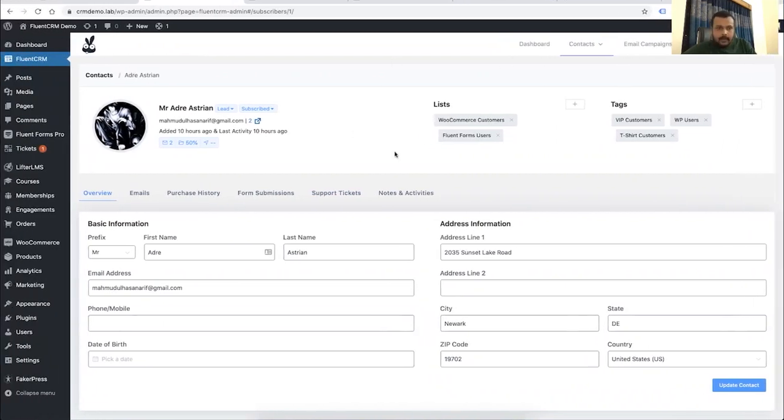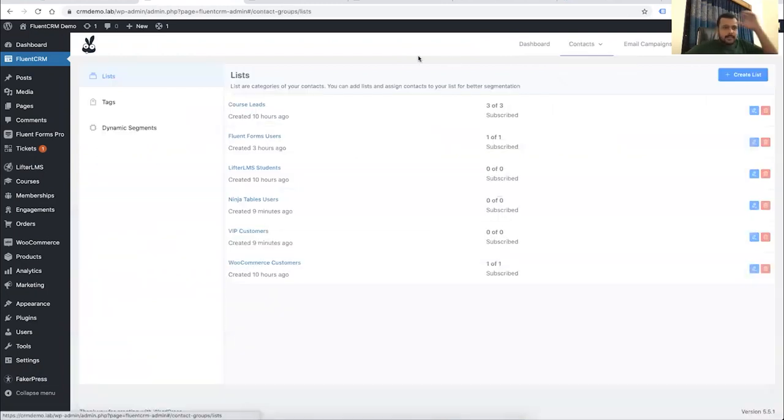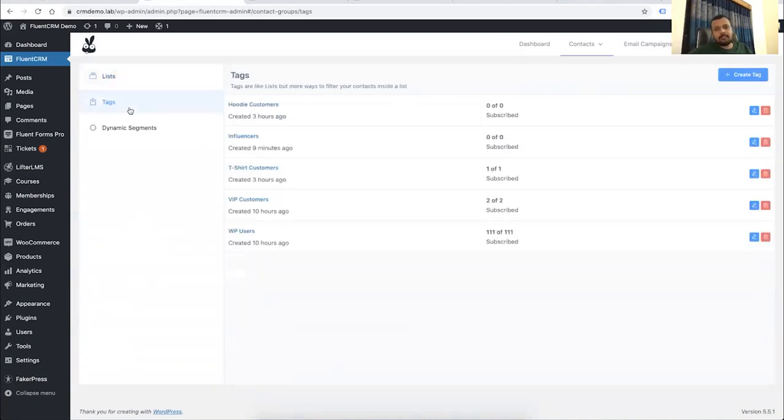I think our next thing is actually segments. So segments is very important. So if you guys use any other solutions, any CRM actually, they have lists, or some have only lists, no tags. So we have also lists. So list is like top-level segmentation of your contacts. And then tags is like more random things that I want to tag these users.